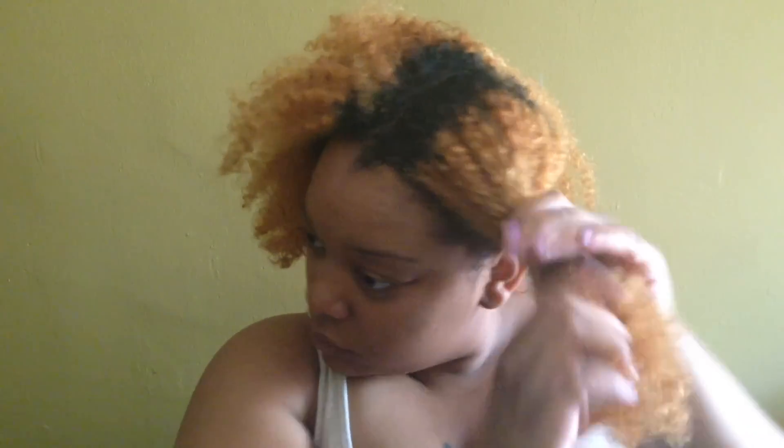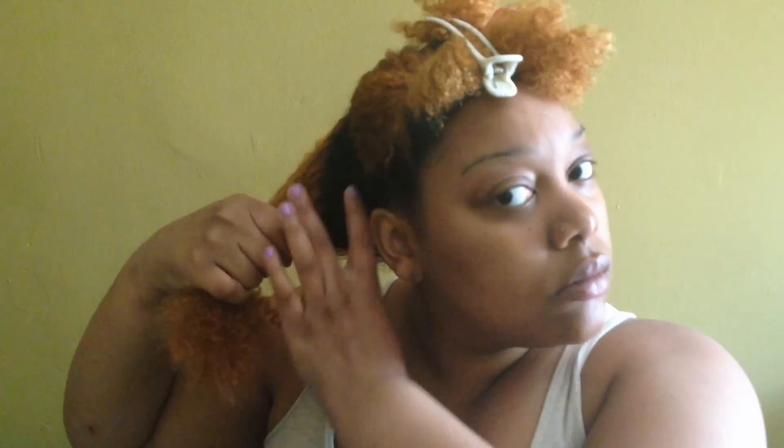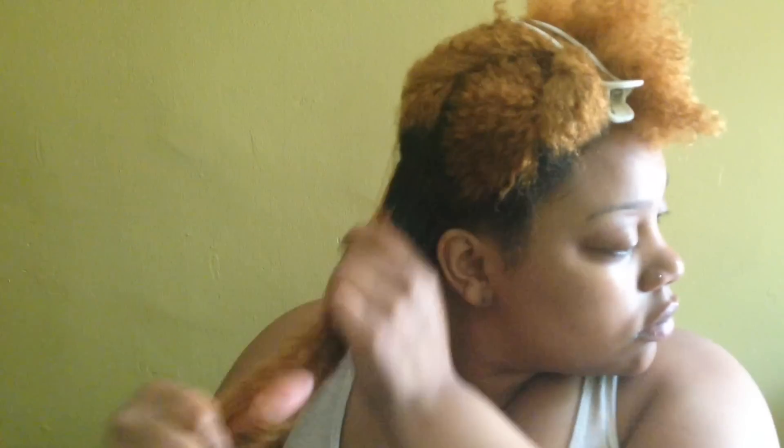Now I'm going to split my hair in half and prepare to further style it. I've split one half into two and that half into two as well, so all in all I will be having eight sections altogether. Then I'll apply my leave-in conditioner — I didn't use too much, just enough for that one section.